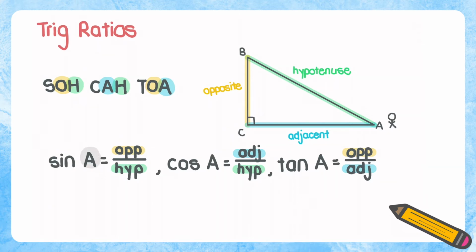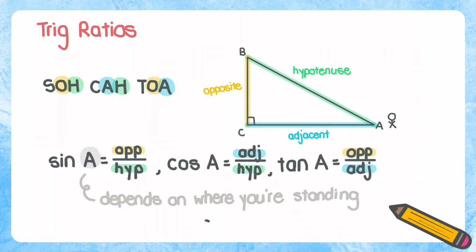One thing to notice is that this part right here depends on where you're standing. So at which angle are you standing? It's always going to have the format sine of something, an angle, but you're not allowed to leave it blank. It's always going to be sine of a certain angle. And to denote that angle, in general, we use this theta mark right here. This theta represents some kind of angle. It's the angle we're standing at.